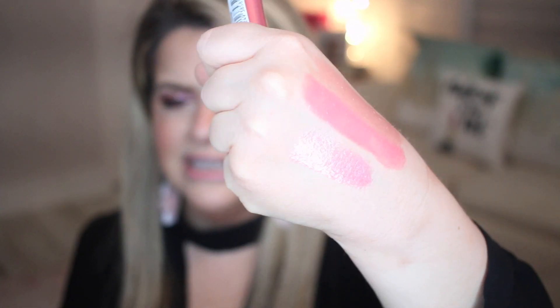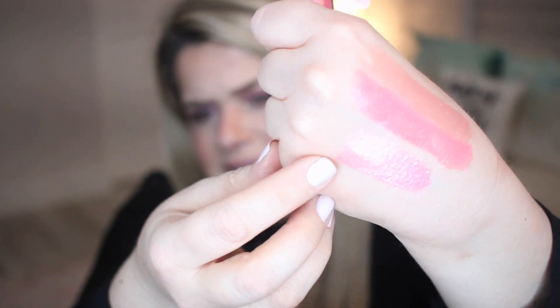From L'Oreal I also got this Chromatic Bronze Lip Topper in the shade Cosmo Girl. It's supposed to be a nice little lip topper to brighten up the lips and add something extra. I've never really tried a lip topper from the drugstore. The first lip topper I ever got was this one — let me add a little bit to the center of my lips, actually let me just add it to the whole thing.